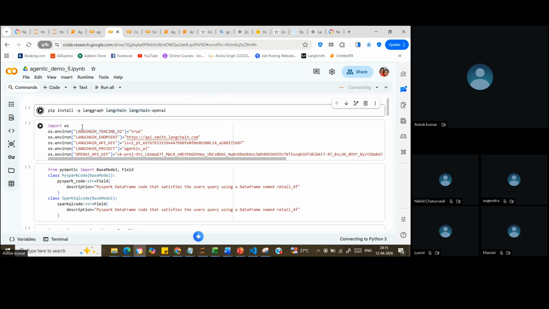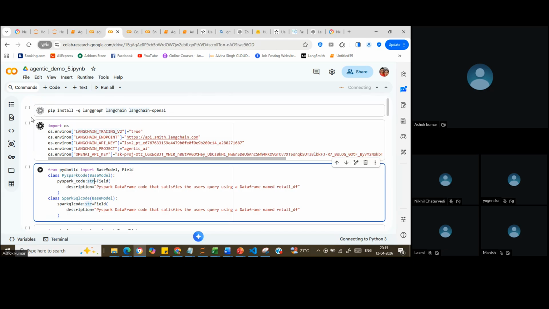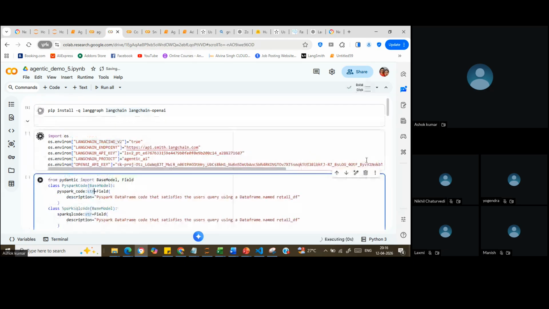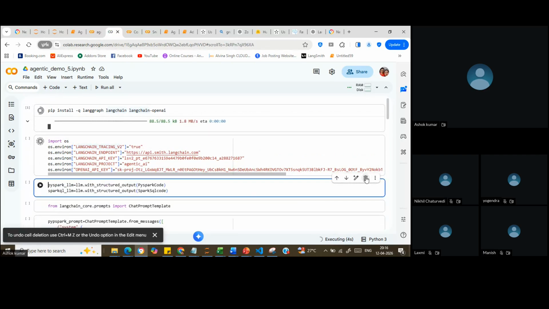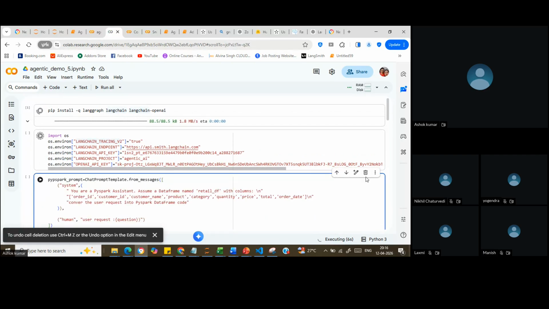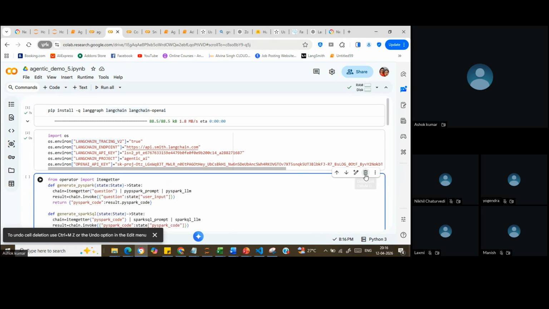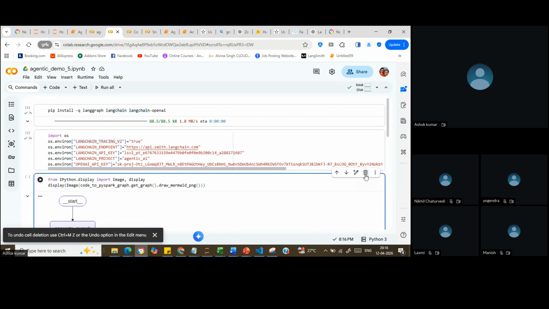Then I will proceed to set some variables, and now I will remove the rest of the part, and then we'll start to write down the code from the beginning.